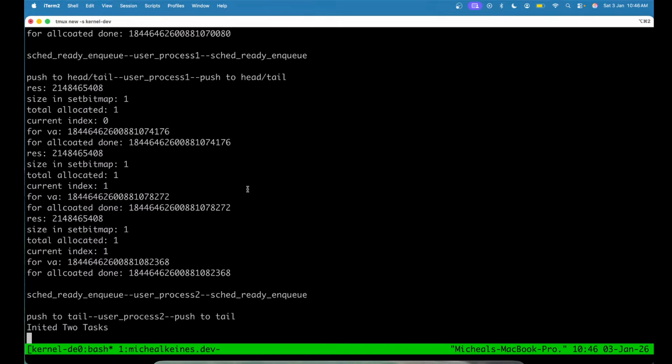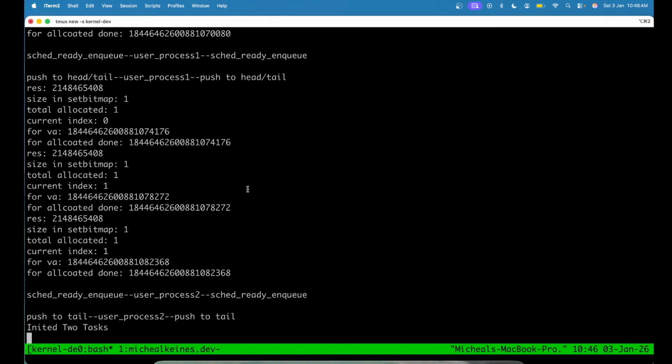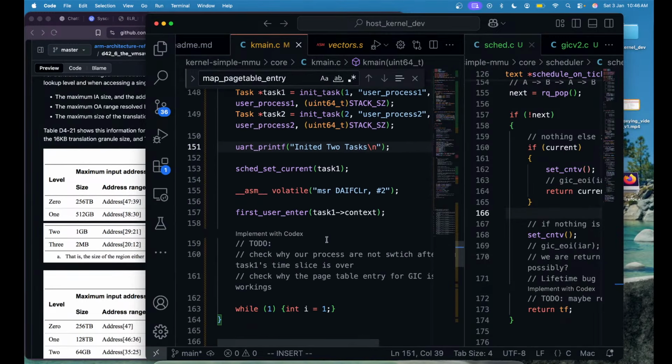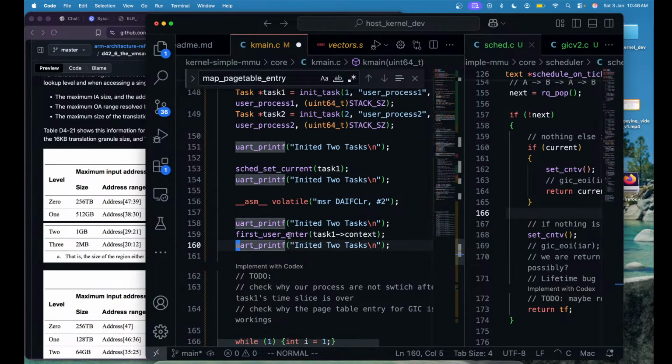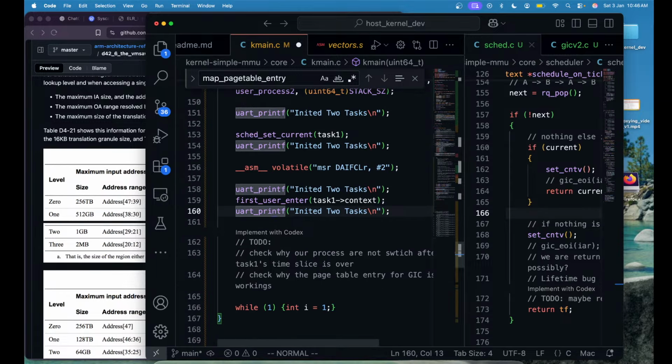Okay, I have initiated 2 tasks, and then I have pushed 2 tasks, and I'm setting current to this here, and then I'll start, and I think I'll never reach this, so there's no point here.